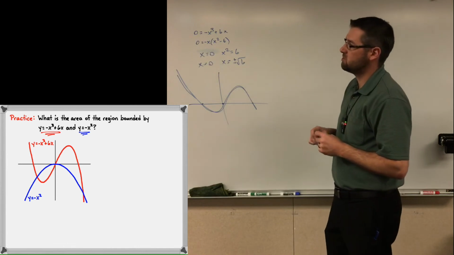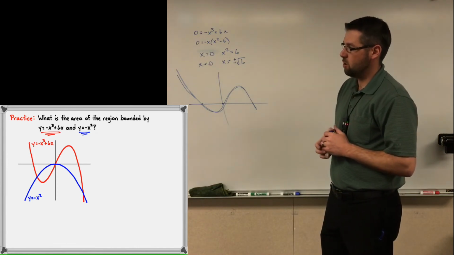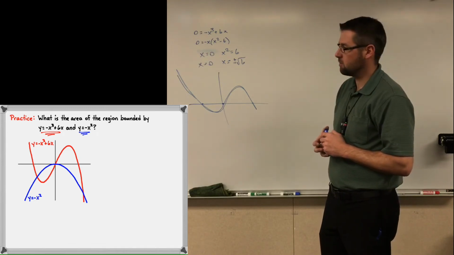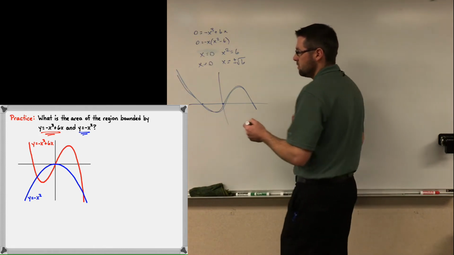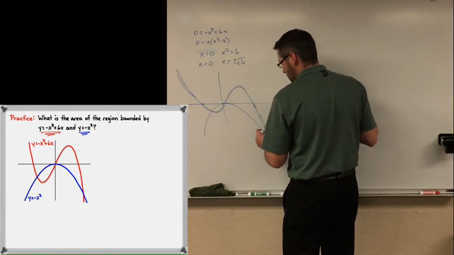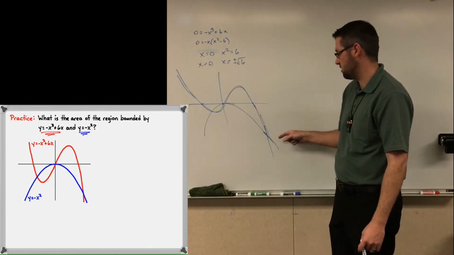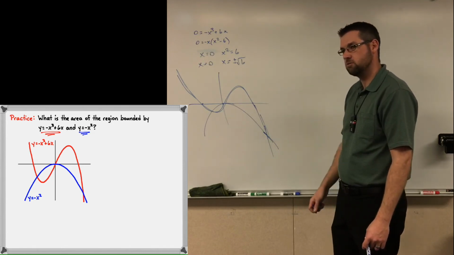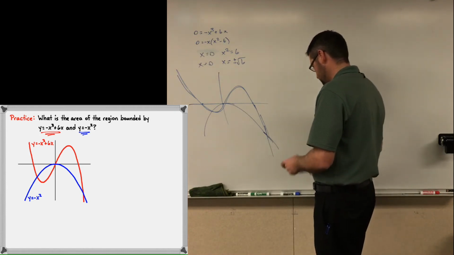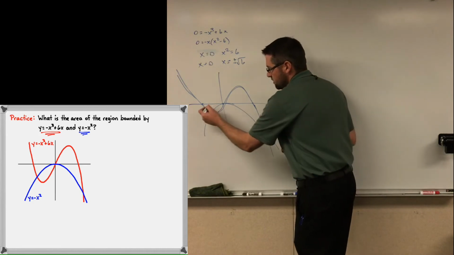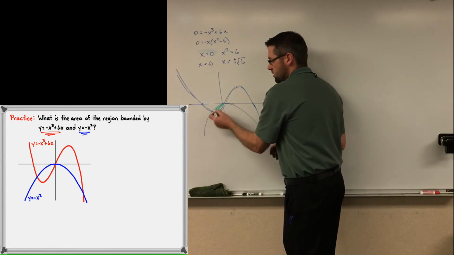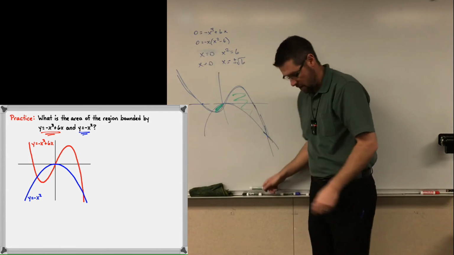You're looking for the region that's specifically bounded by the 2 curves. How many points of intersection do they have? Remember end behavior? Which function, the x cubed or the x squared, is going to eventually get below? X cubed will be below x squared eventually, right? So what region am I looking for? Am I looking for this region? Why not? That's bounded by the x-axis. Looking for this region and that region. All right, figure it out.